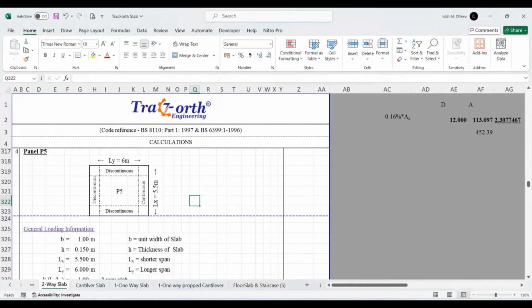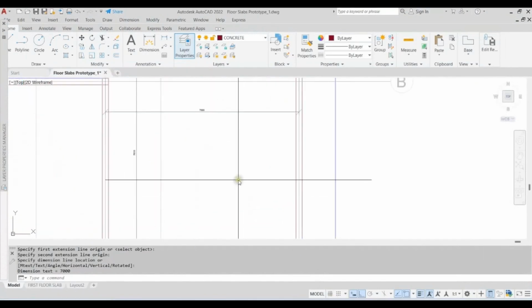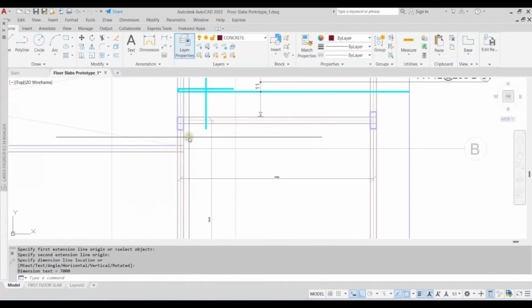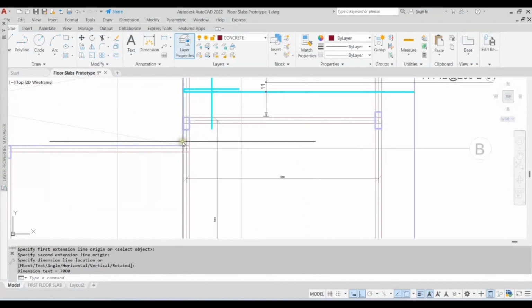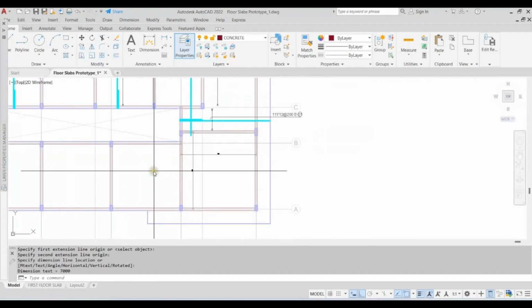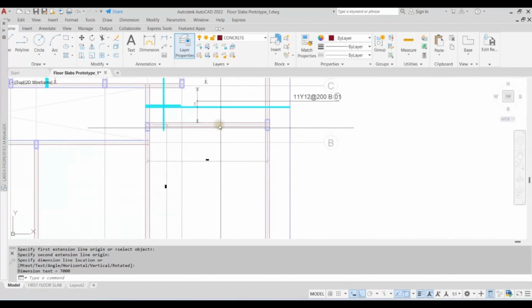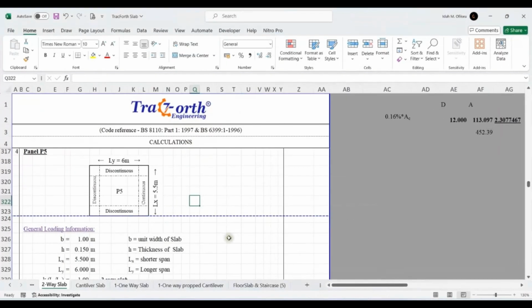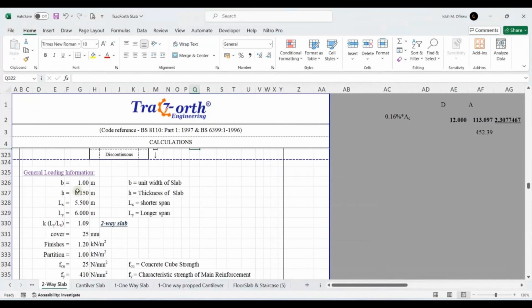So let's go on. The edge conditions, because this continuous side is more or less more than 70%, we are going to consider this as continuous. Then this also is continuous, continuous, continuous. So this span is continuous at all the 4 edges.